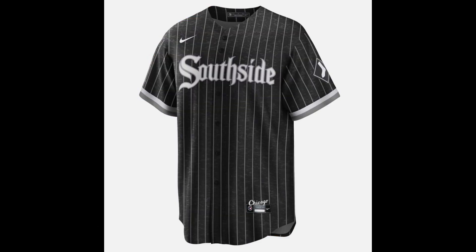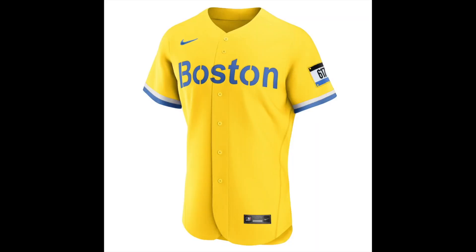The White Sox went with Southside — that sounds about right. The gray and black pattern of the jersey itself makes this one stick out, and the Southside text fits with it great. And due to being in the shittiest division in baseball this year, I cannot roast the White Sox because they are first place and they're having a decent year. Shut the fuck up.